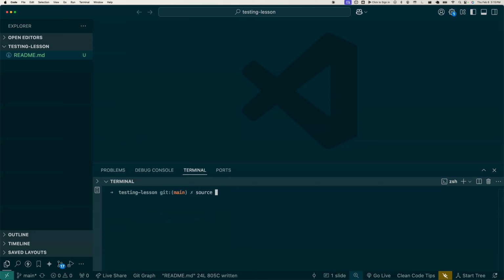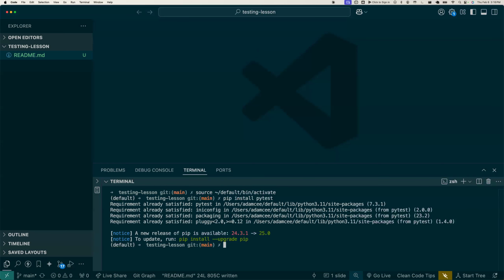I'm going to run source tilde default bin activate. Now my command prompt has this default here, so I know that the Python virtual environment is active. I think all of you should have this already from the day one install fest setup. But now I'm going to do pip install Pytest. I already have Pytest installed.